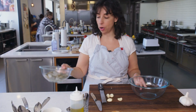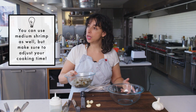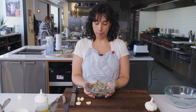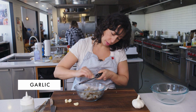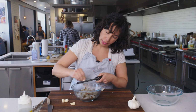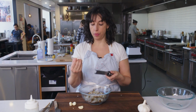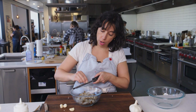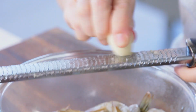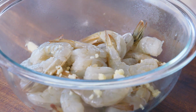All right, so we have a pound of large shrimp. I'm taking a clove of garlic and I am grating it. This is going to make a marinade. I don't want the garlic to be in big chunks because I want it to get everywhere. If I were to slice or smash it and toss it into the shrimp, some of the shrimp would get a little garlic action and a bunch of the others wouldn't. And then those guys would be like, how come you guys got the garlic?